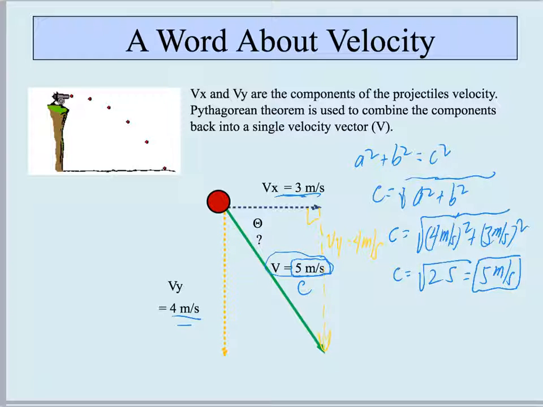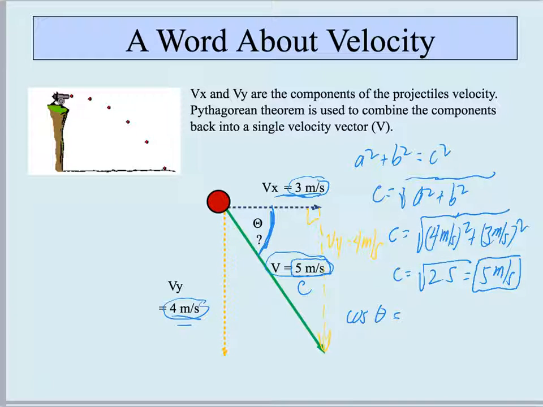That would be the value of just the speed, the overall speed of the projectile, but we don't know the direction, and that means we need to find the angle. Now I could use inverse tangent, I could use inverse sine, but I'm going to use inverse cosine. It really, like I said, doesn't make a difference. You may want to use tangent inverse because you are given these two values here, but I'm pretty sure the hypotenuse is 5 meters per second. So I'm going to use inverse cosine.